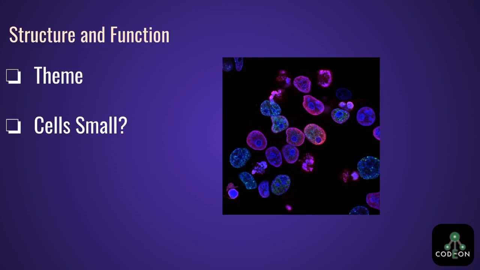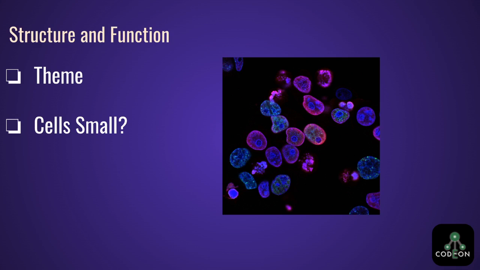So we can first begin by talking a little bit about the structure and the function of cells. So we know that there's this very important theme in AP biology that you must know, which is that structure dictates function. And something else that's really important is that cells are small not for no reason, right? So going along with this theme, cells are small. This has to contribute to some sort of functional advantage for these cells.